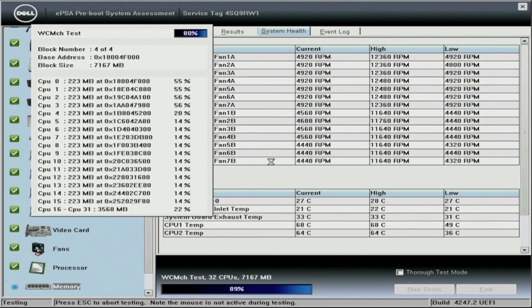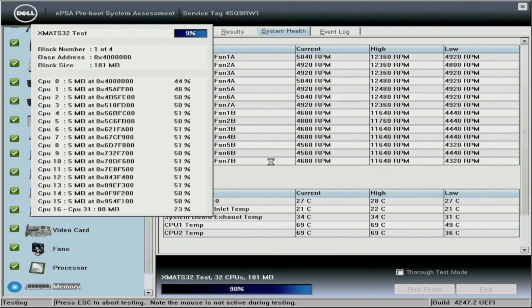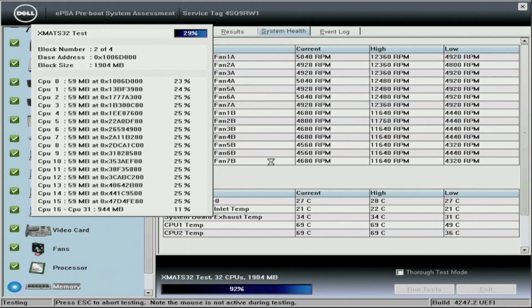You just kind of let it run, and this can take a while. It can take maybe a low end of 20 minutes up to maybe even an hour, especially if you have more memory in your system. It's going to take a while to test all of that. The more drives you have, that might add some time to it. So it really just depends on your system's configuration. But we're going to go ahead and fast forward through this.